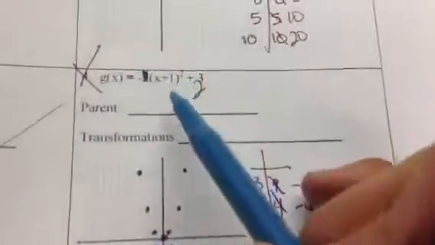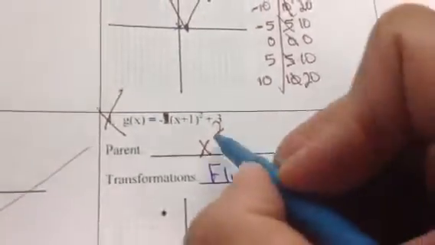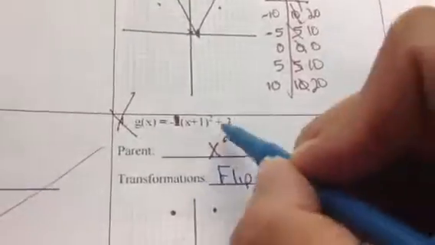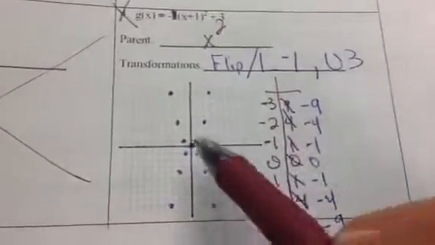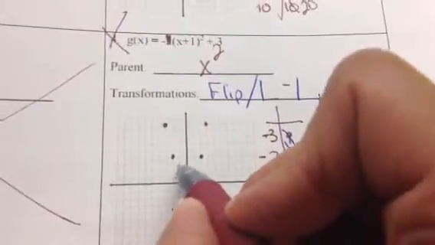And now I'm going to do the rest of the transformation. So this plus 1, it's in the house. I ask myself what's going to make it 0. So first it flipped. Negative 1, so it's going to go left 1 because of the negative. And the plus 3 is out of the house. That means it's going to go up 3. So each point now, after I flipped it, it's just going to go left 1, up 3. So here's 0, 0, left 1, up 3.